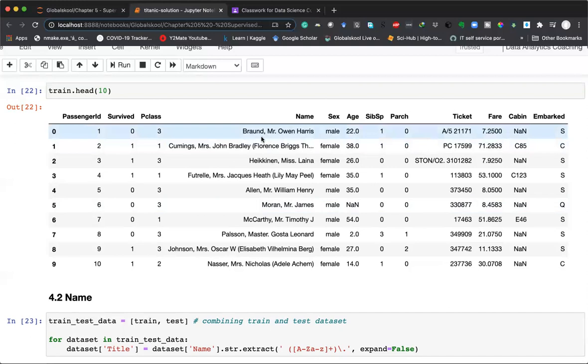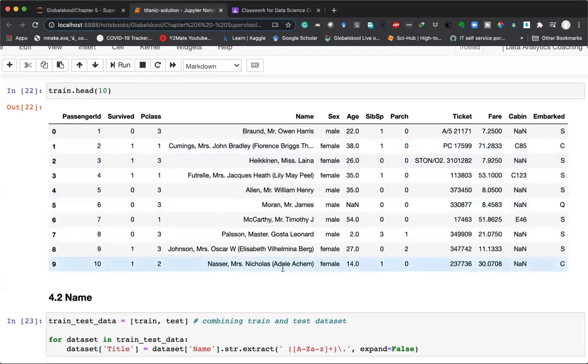Name may not matter while deciding whether someone survived or not. And the second thing is we cannot feed strings to our model, or even if we have to, we have to convert them into some numerical format which makes sense. But interestingly, even with this limitation, we can still do something interesting with the names.